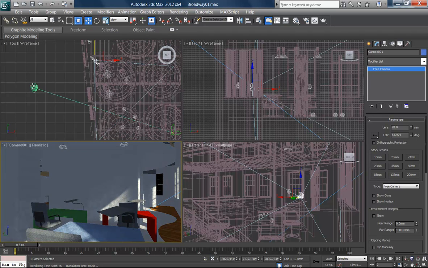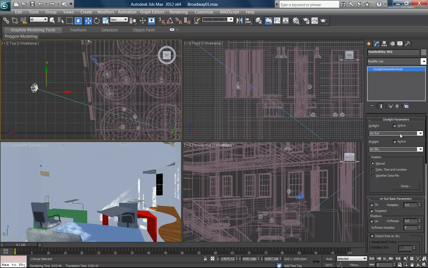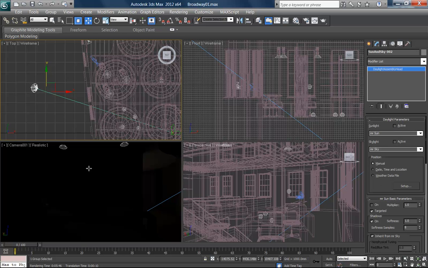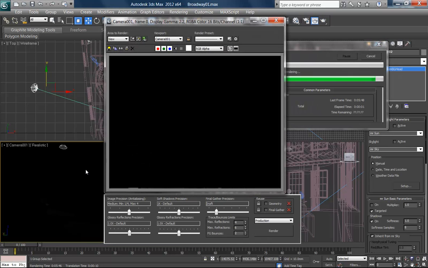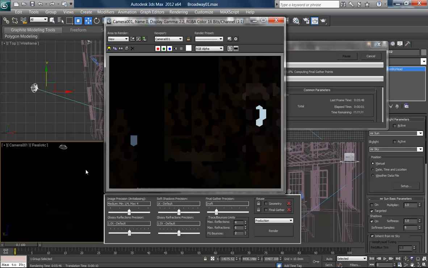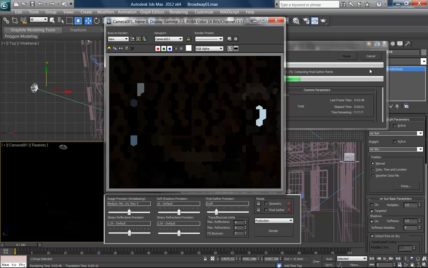So now I'm going to turn my sun off. Just by selecting it in the properties, so yeah, that comes from Revit. In Revit you set the location for Sydney, and then when it comes into here, it uses that. And so now though, I don't want the sun or the sky, I just want my lights. And so I'm going to render again now, so you can see what it'll look like without the sun. Not a lot. So the light will come as it's set in Revit. Yeah, this is from Revit.